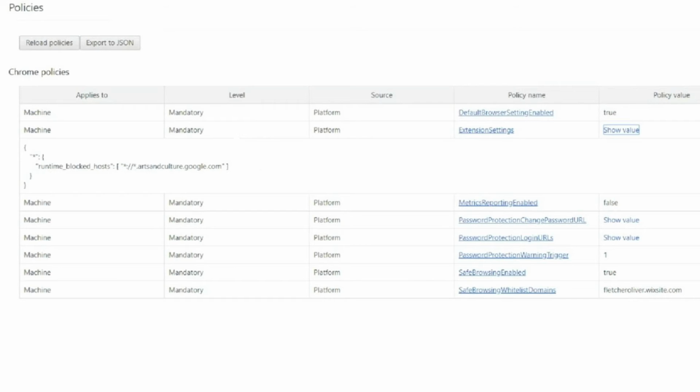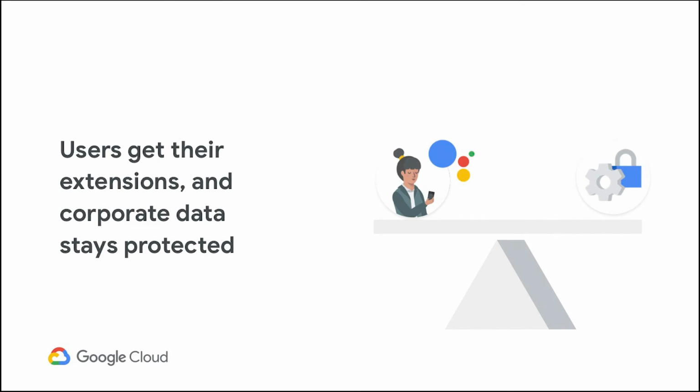So this is really what every IT administrator's trying to get to, that kind of nirvana state that people don't think exists, the balance between users actually getting what they want and being secure on the endpoint. So users can still install these extensions. They can still run them and get the customized experience or those productivity tools. But we also have a dual layer of security to make sure we're protecting our most sensitive sites and our endpoints at the same time. So Nick?